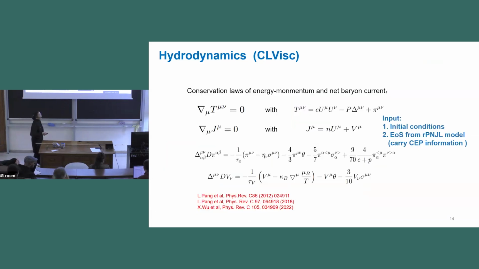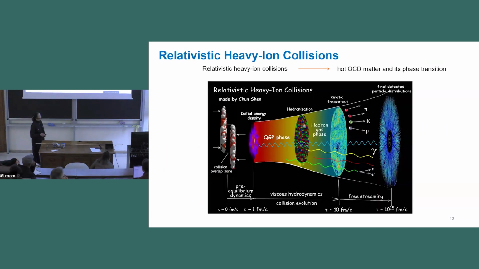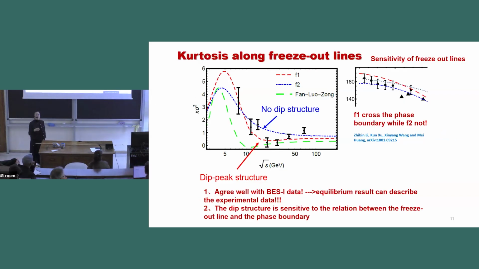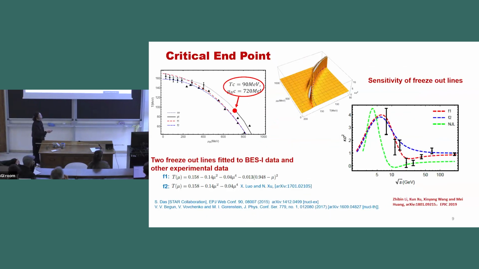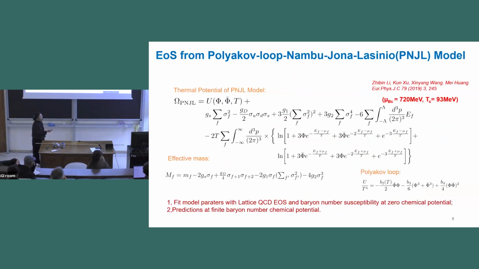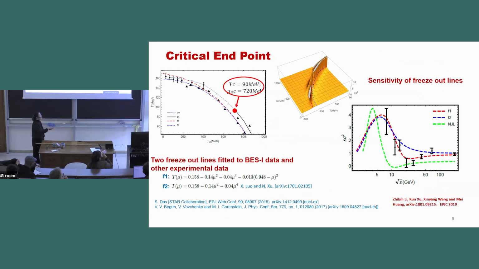Yeah, maybe we cannot go there, because the freeze out line is always below the phase transition line. Freeze out is for protons and hadrons, right? So this freeze out line is always below this transition line, so your observables will not go to the right-hand side of the critical point.